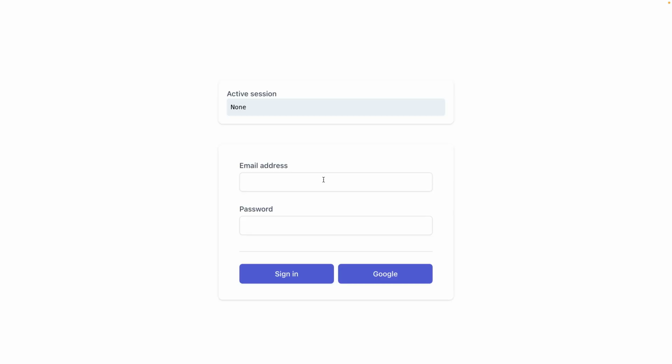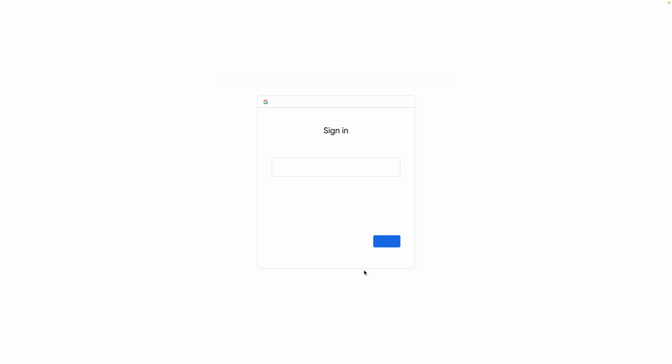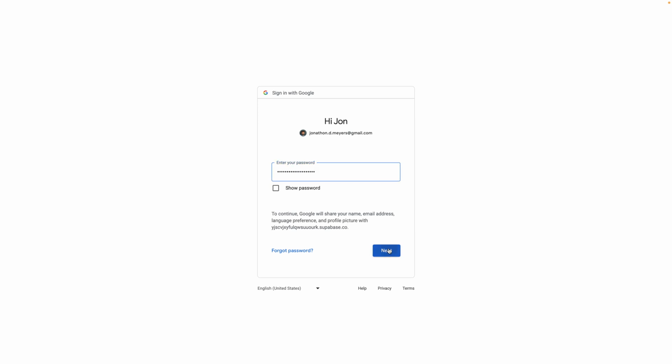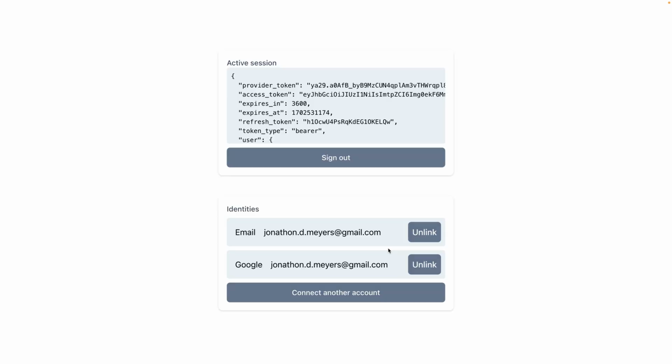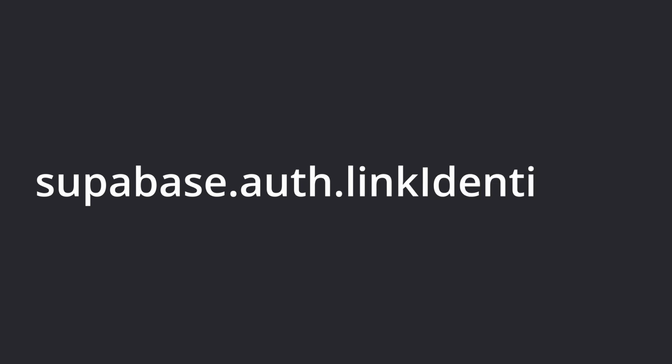Identity linking. With an app that has multiple authentication strategies, we want to give our user the option to sign in with any of these and be authenticated as the same Supabase account. This is fine if the email address is the same across those different methods, as Supabase will automatically link these together as the same user. But what if I want to link an account with a different email? This is now possible with the link identity method.